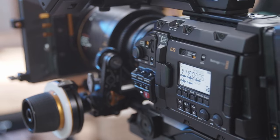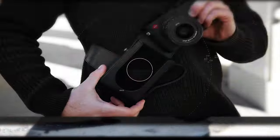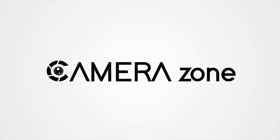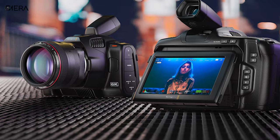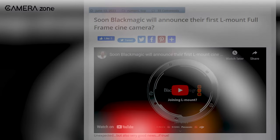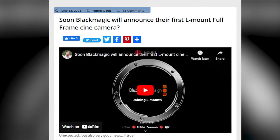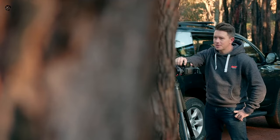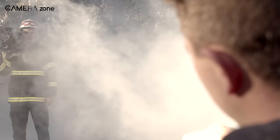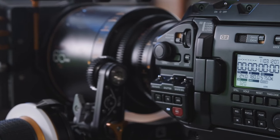What will this new full-frame cinema camera look like, and when can we expect to see it? Currently, Blackmagic Design offers pocket cinema cameras with three different mount systems: PL, EF, and Micro Four Thirds. As per recent information from Mirrorless Rumors, there are reports suggesting that Blackmagic has allegedly reached an agreement to become a part of the L-Mount Alliance. If accurate, this could broaden Blackmagic's customer base by offering a cost-effective lens mount for popular models like the Blackmagic Pocket Cinema Camera 6K and the Blackmagic URSA mini series.